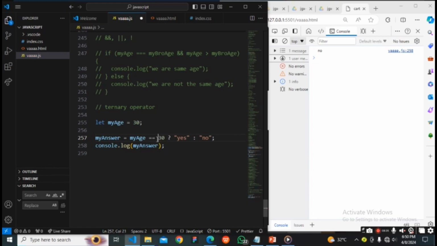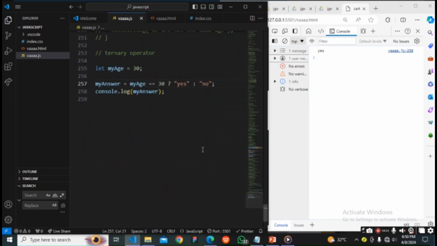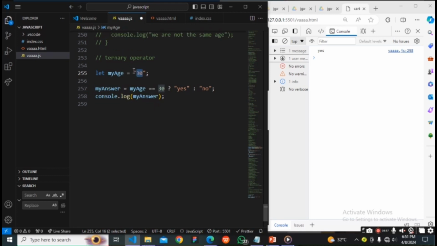This is another way that we can compare in JavaScript. So you agree with me that this is easier than the if-else statement. This is easier, and with just less code, you're not writing much code, and you still get your answer. So what you have to do is set the condition, my age equal to 30. That's a condition. Then the first expression is holding the true boolean. The second expression is holding the false.